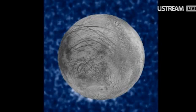If plumes exist, this is an exciting finding, as it potentially gives easier access to the ocean below and would allow us to search for signs of life in the ocean of Europa without needing to drill through miles of ice. However, I do want to stress that the observations are at the limit of what Hubble can do. We're not aware of any instrumental artifacts that could cause these features. They are statistically significant, but we remain cautious because we are working at difficult wavelengths for Hubble. We do not claim to have proven the existence of plumes, but rather to have contributed evidence that such activity may be present. Thank you.